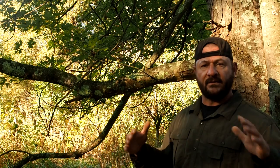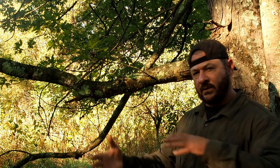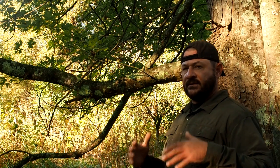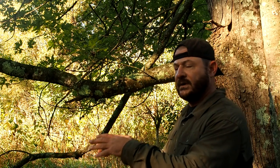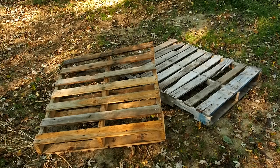Several weeks ago, I talked about at some point doing a do-it-yourself hot tent. So these past couple weeks, I've been scrounging materials up, seeing what will work, what won't. And I found two things that I want to incorporate into a do-it-yourself hot tent. And I'm going to utilize those items today.